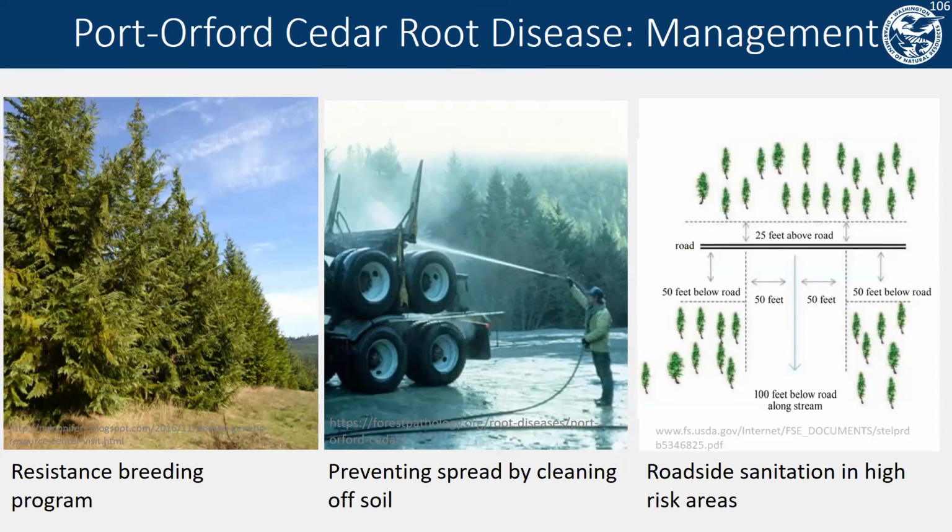And this is just good practice in general, because there's lots of other things you can be moving in the soil as well. Now, in areas where Port-Orford cedar is native and you have stands of it, you can consider removing the high-risk trees around roadways, or where the soil might be likely to get infected by vehicles, or even farther when you have a stream involved that can move that pathogen. This is not something we really do in Washington, but I think it's a good reminder if you're planting one of those trees, maybe you want to give some space around roadways, or even avoid roadways and where there's a water crossing or a ditch, give it a little extra space where you're planting it.